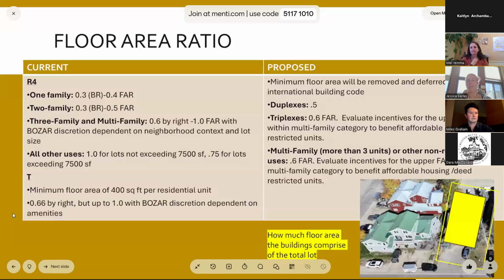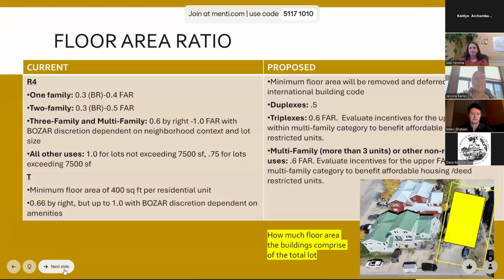So what we'd be looking to do is have that additional portion within the range used to somehow incentivize affordable housing or deed restricted units, instead of just having a range that doesn't really function right now, have that range actually have a purpose. And Mel will talk about that more under the incentives section itself.